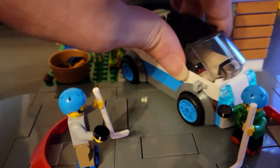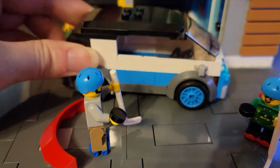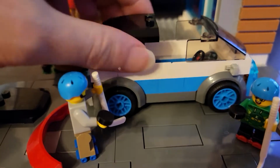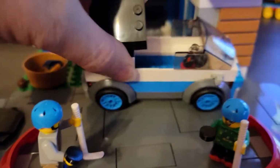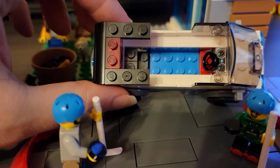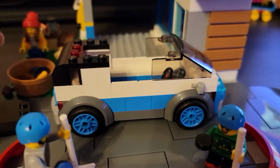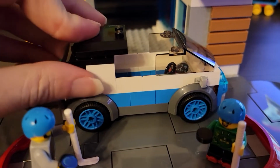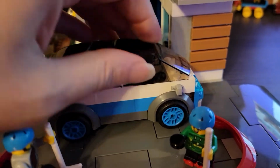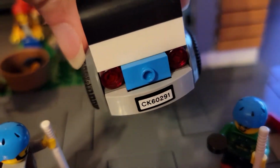There is a car, a family roadster as it were, which can fit a couple people in there. It's a pop-off roof. I don't think you can get the whole crew in, but yeah, you can sit two people in there. That's fine, not expecting the world out of the cars. They never are big enough for everything. And it's an electric car, and you can tell that because it's got a plug on the back.